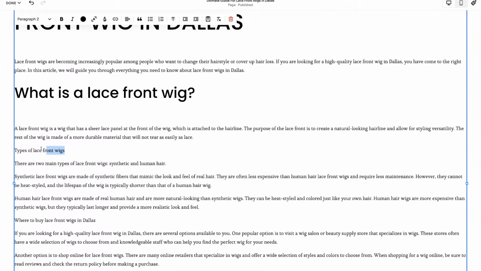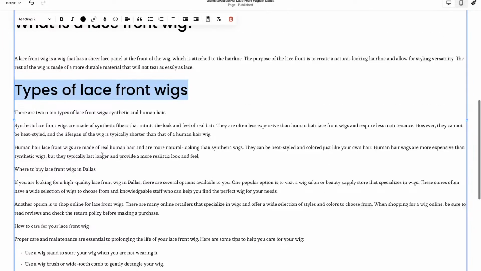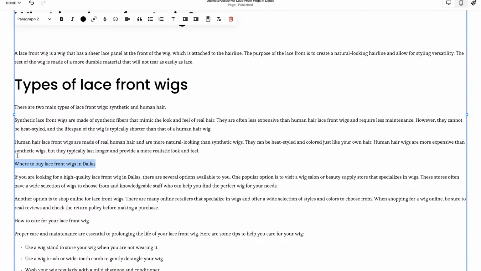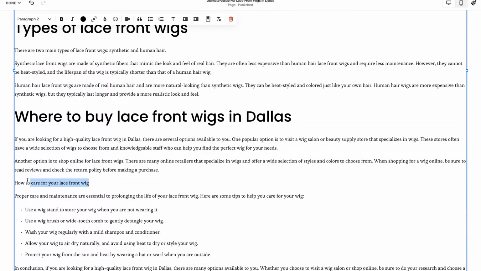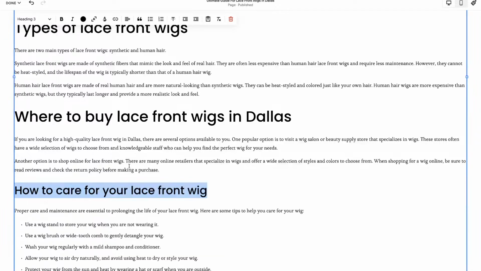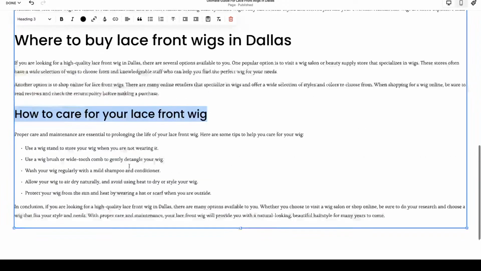Types of lace front wig. This is going to be a second heading or an H2. Where to buy. We're going to make this a H2. Then how to care for your lace front wig. This is going to be a H3. Okay, so now we're good to go.